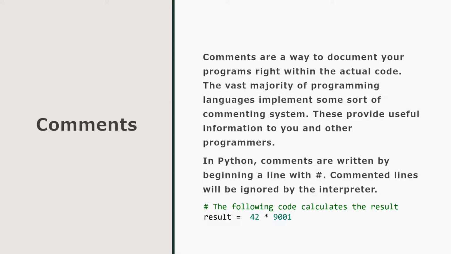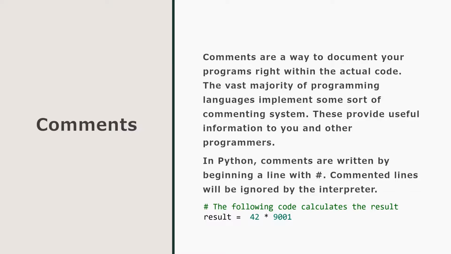So in Python, when you write comments, the way you do it is you just write the pound symbol, the hashtag symbol, before the comment. Stuff that is commented is ignored by the interpreter. It's like it's not even there when the program is run. That is just for us, not for the computer, so the computer just completely ignores it. Down there on the bottom is an example of what a comment looks like. It says, the following code calculates the result. If that line was not a comment, the program would not run, it would not work at all.